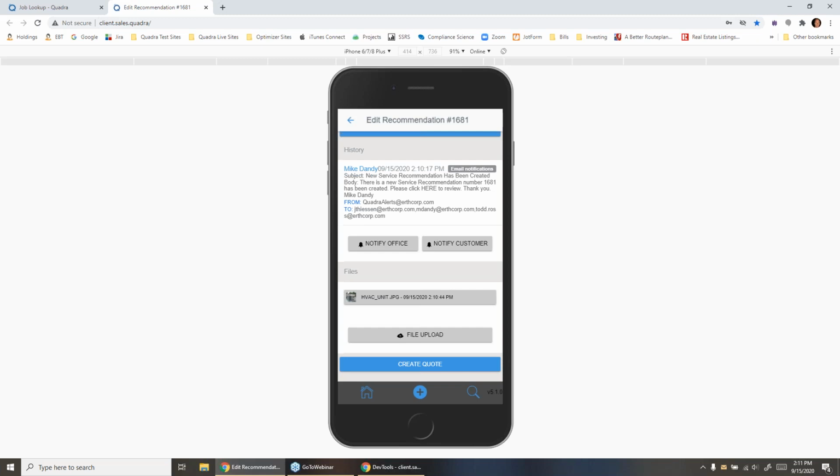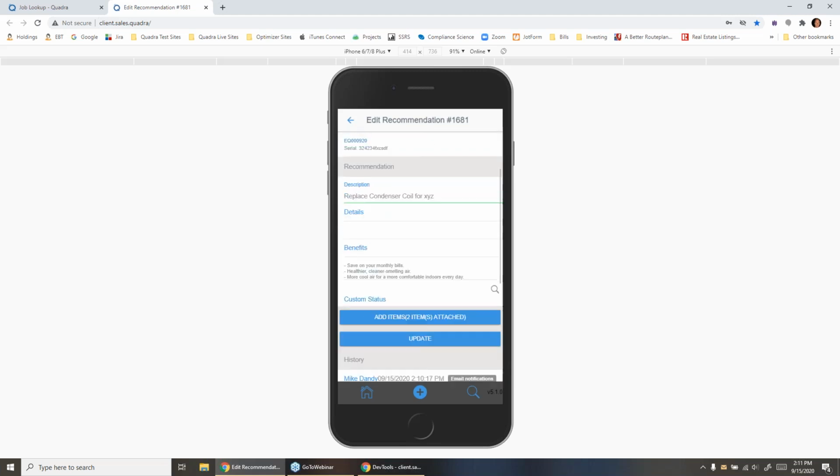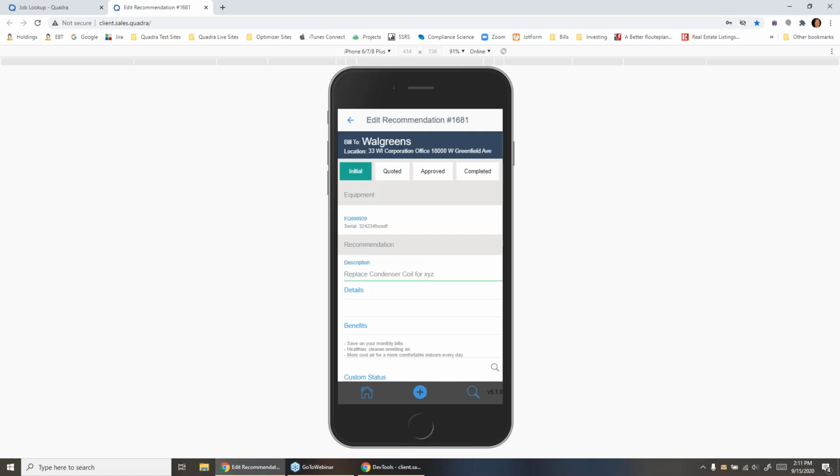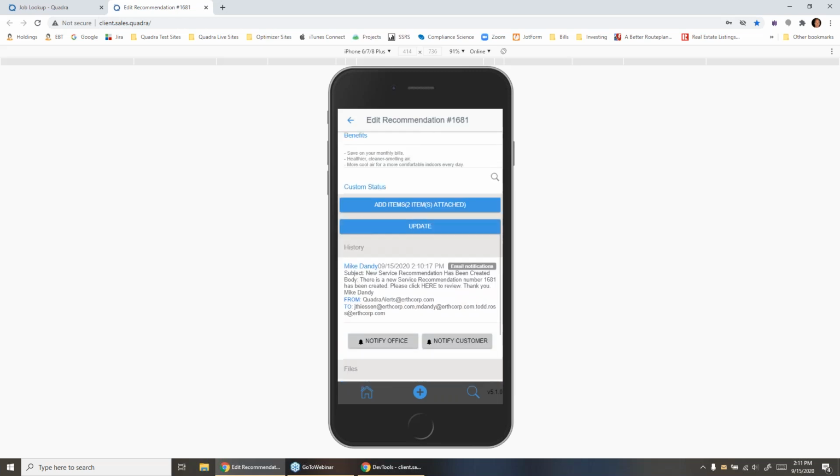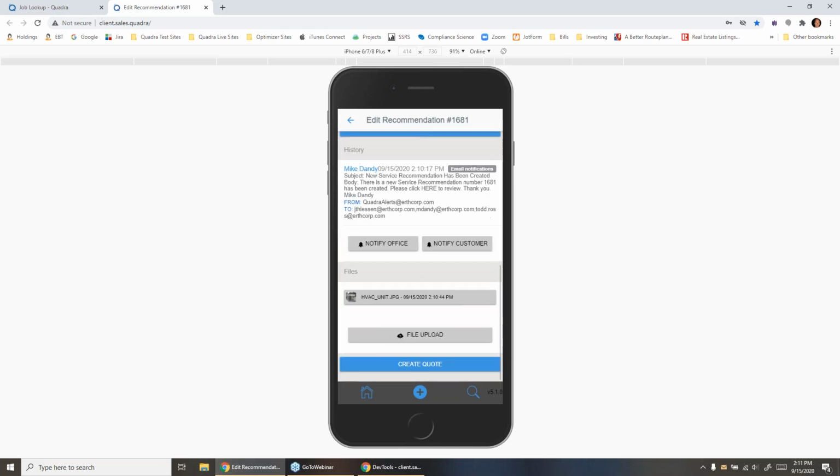So for those of you that have XOI, it's just another integration that we have that will speed that along. We also have an integration with mobile tech that, again, I don't have time to show today, where I could be on a call and close the appointment, and then it will automatically allow me to choose the recommendation that I want to create for that customer, and pass that customer and location and equipment that was selected into Quadra, so that they can start the quoting process without having to even look up the customer or type in the wrong address. So there's a lot of integrations that we've built over the years that really fully automate it from start to finish.